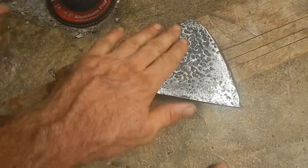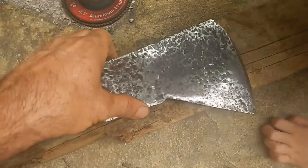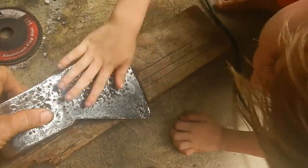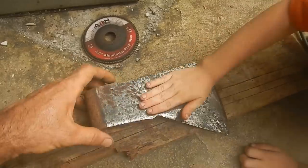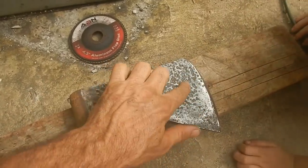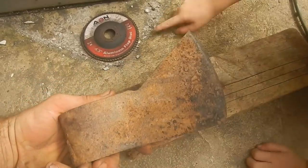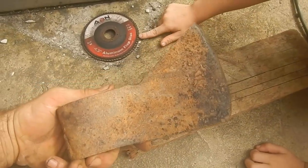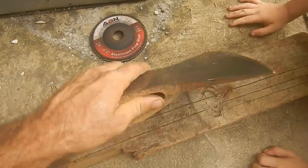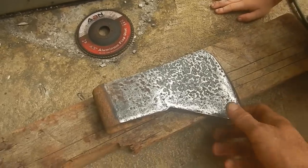I'm not worried about it. Maybe I'll take a little bit more off. But I'm not gonna worry about getting all these little divots. It's kinda cool anyway. Doesn't that look cool? But it's still kind of smooth. Yeah, it's smooth on the surface. It's just got all these little divots in it. Yeah. And the divots should be fine. Whew. This thing was just outside for years. Got salt water on it. Yeah, it was a mess.